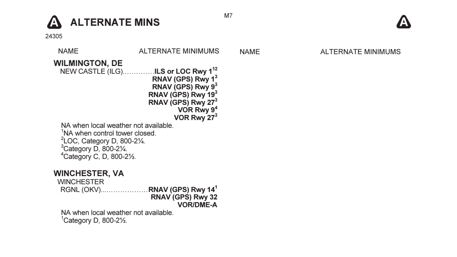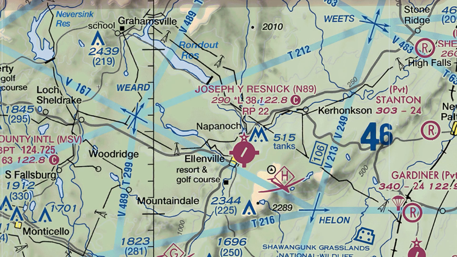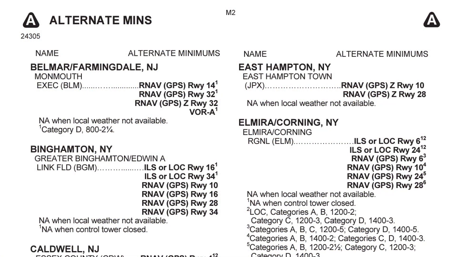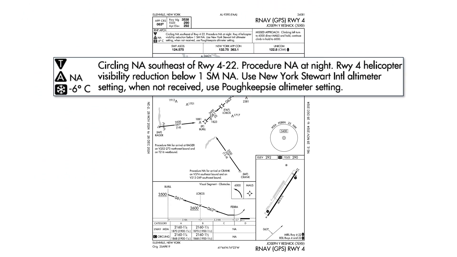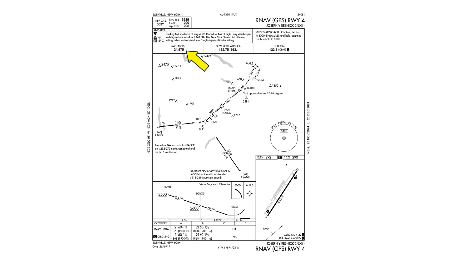Let's look at another example. Let's say we're on a different IFR flight and looking to plan November 8-9. Ellenville, New York is our alternate. Looking at the alternate minimum section, we don't see Ellenville — it would be here between these two airports. So does this mean there are no non-standard minimums at Ellenville? Let's have a look at an approach. This is the RNAV 4; it has the familiar ANA here. And this makes sense because the official weather source isn't located on the field — it's at nearby Stewart International, SWF. Not having local weather is one of the disqualifiers for using an approach in alternate planning, so make sure you're looking at the plates you intend to use if you were to divert here.